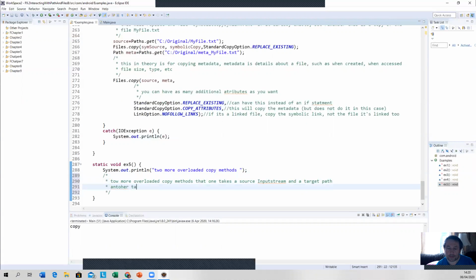Another takes a source path and an output stream. So you have two copy methods: one that takes an input stream and a target path, and another that takes a source path and a target output stream object.